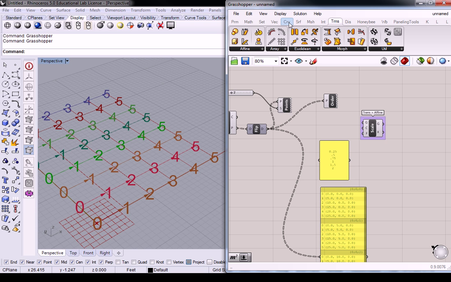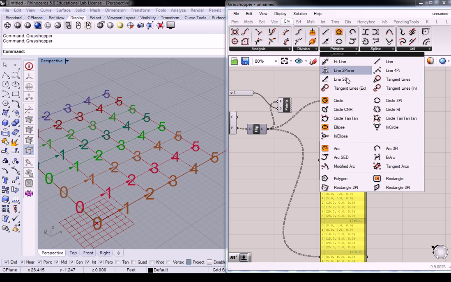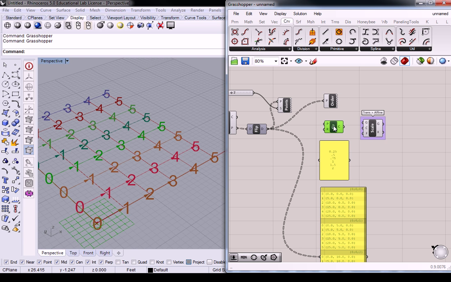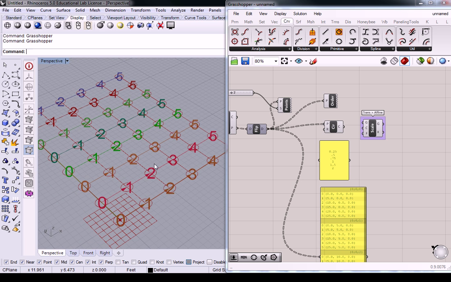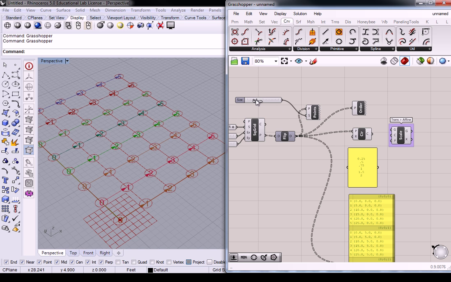And so if I go to curve and primitive and I go to circle, it's going to ask for the base plane of each of the circles, and then it's going to ask for a radius. So the base plane, I'm just going to plug it in here, and without modifying the radius, let me turn down my size of my text here a little bit, we have a 1 foot circle applied to each of the points in my grid. And they all look the same at this point.